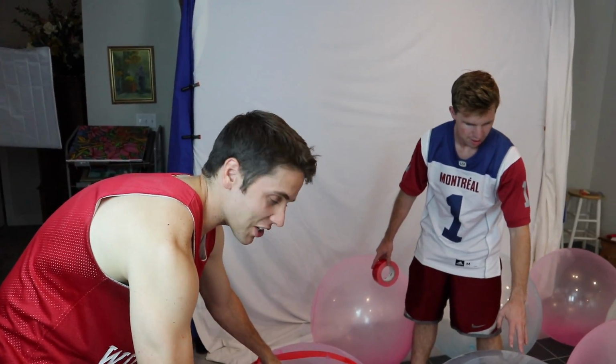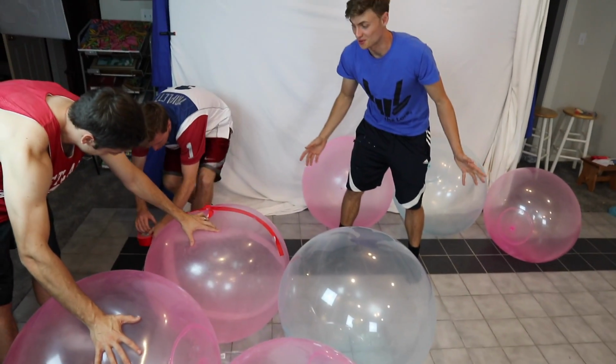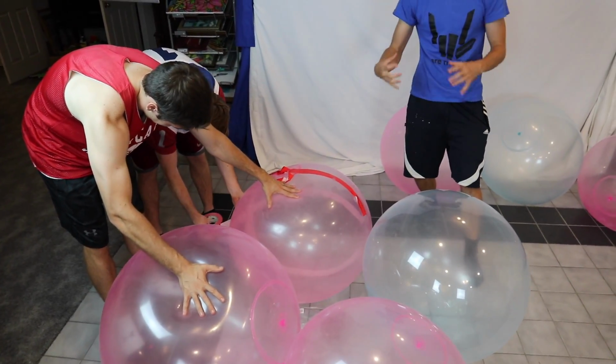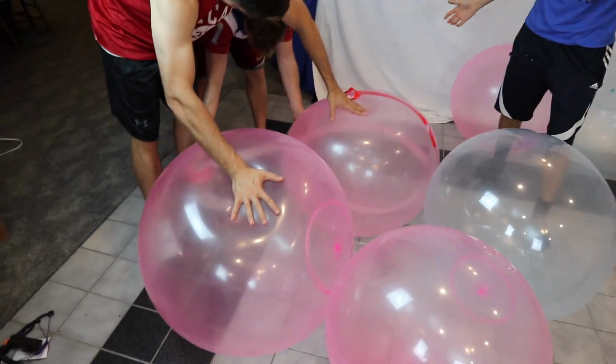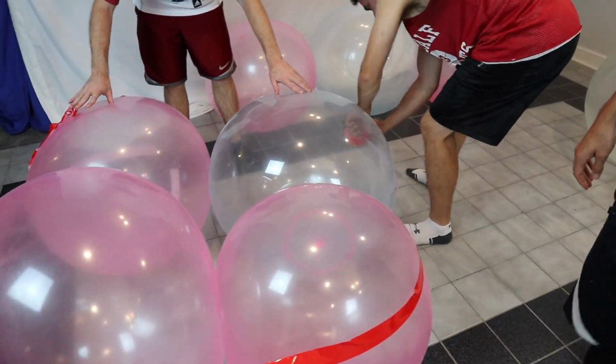That didn't really work. We're going to try something else now. We're just going to wrap all the way around all four of them. Let's see if this strategy is going to work. They're going to try to wrap duct tape all the way around these four to group them together to make a boat. I don't know if it's going to work. Let's see. So far, so good. It looks like it's working.